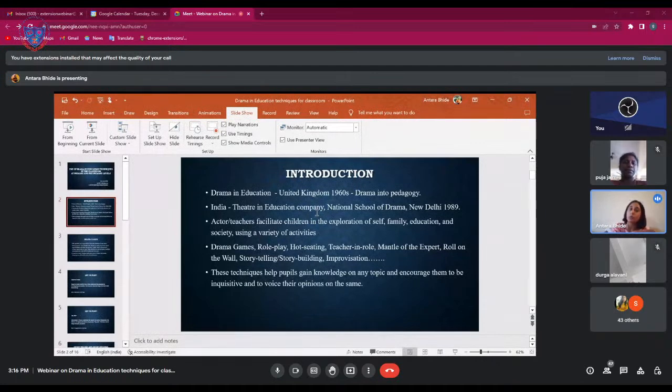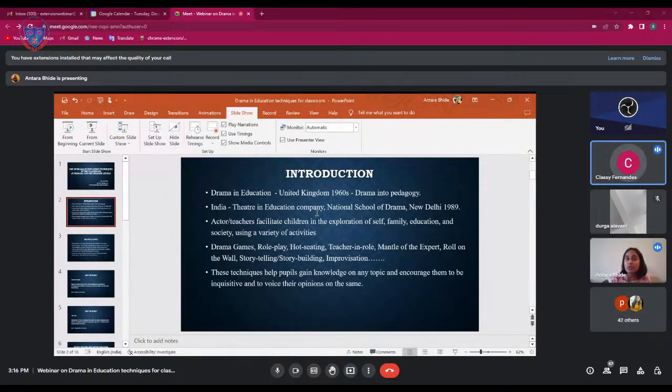In theater in education, the process is more important than production. So even though there is a set of 30 or 40 children, they will all be involved in the production process and they will decide what to do in a play. They will explore the topics themselves. They will have conversations. They will discuss each other's issues, try to resolve them, try to give solutions. They will paint, they will draw, they will do sketches, they will figure out what the costumes will be for a particular character. They will be the boss of their situation, basically.